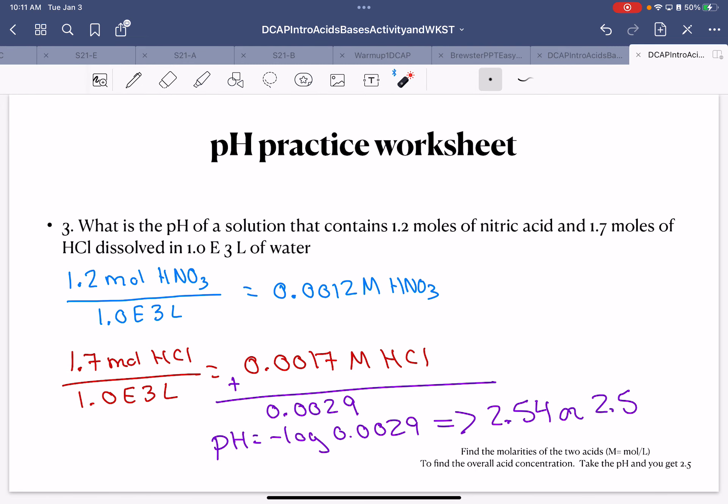All right, this one I had two acids that were being put together into water, and so the question is what is the overall pH. So again, I gotta get a molarity out of this. I'm gonna take my moles over my liters, moles over my liters, and I simply add these two up to find out what the overall molarity of the acid is. Once I have that, I put that into my equation and I get my pH.